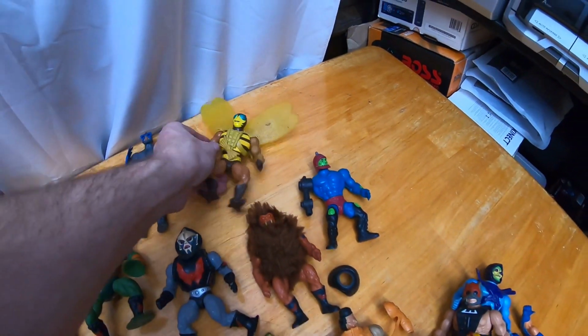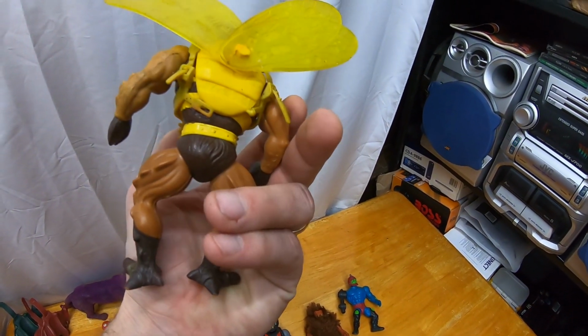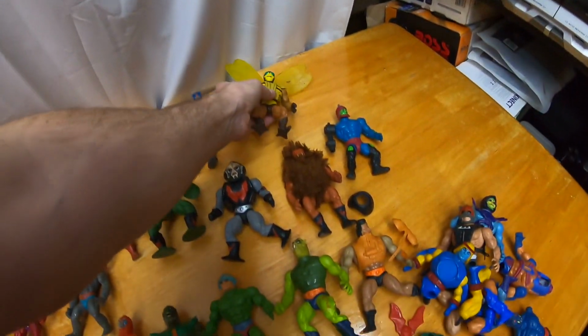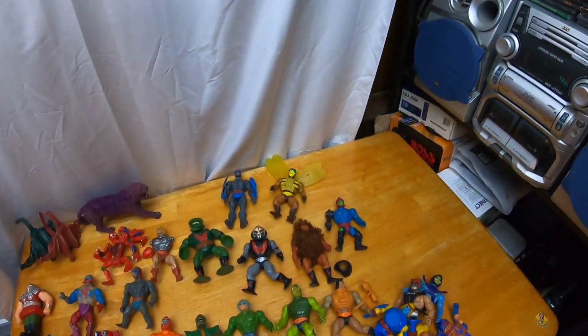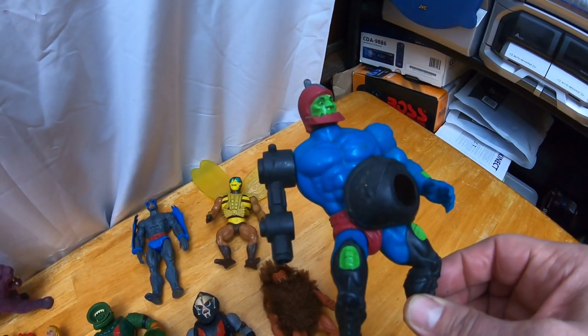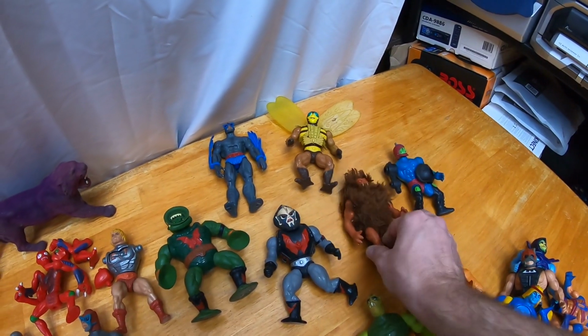We got a Buzz Off over here. I didn't have Buzz Off. He seems pretty good if I can properly clean it up. He's wearing a Merman's armor, but we got a Merman armor with the bow tie. I'll clean that up, and that's a good piece to have to sell with another Merman. Got a Trap Jaw with his gear there. Got a Grizzlor.